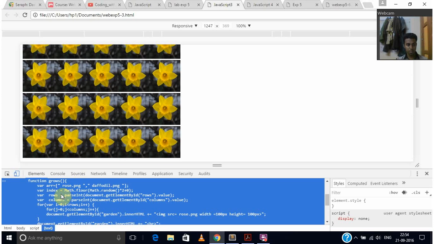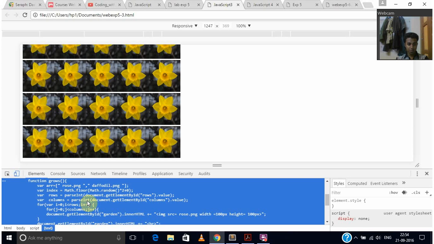In the function, we have an array in which I have two elements of images, rose.png and daffodil.png. I have an index in which I'll be using the random function to generate random numbers, which can be enclosed within the Math.floor function. I have the rows and columns in which I'm again using the parseInt function.